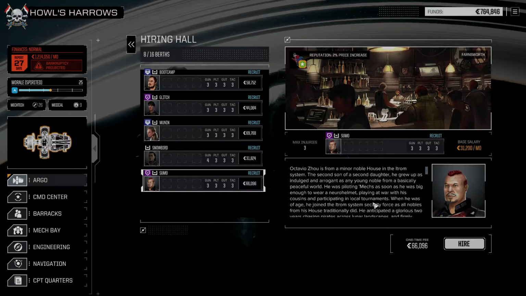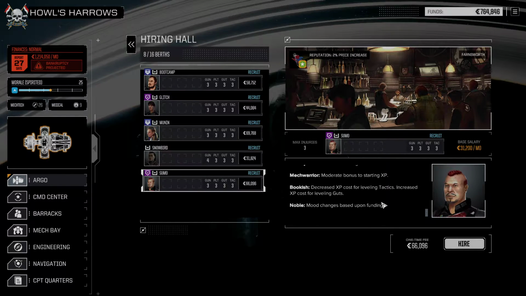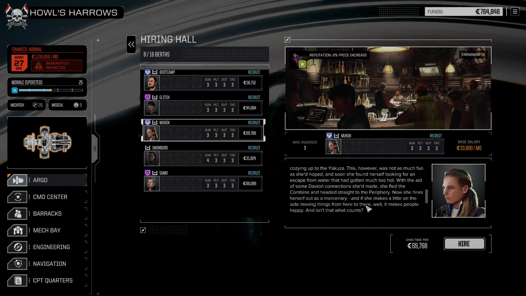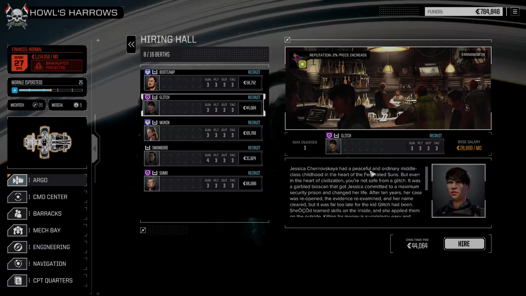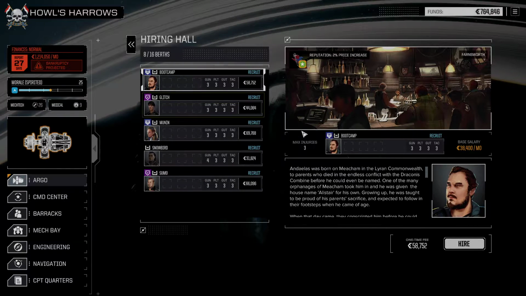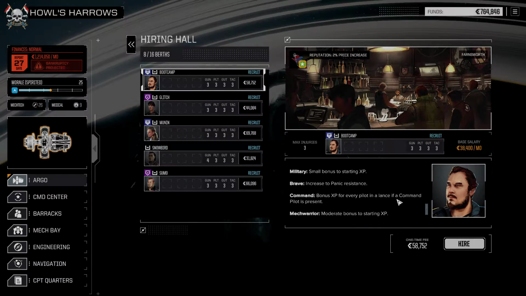+1 mech skill. Sumo, old friend of ours. He was in another campaign. He is noble and bookish. Don't really care. Snowbird, hi. Jinxed, no thank you. Munin has noble. I'm looking for anybody who's got additional mech capabilities. We're not taking you. Apparently, I don't know if they may occasionally steal fusibles. Why the hell would I want that? And boot camp, do you have? Oh, boot camp's a command mech warrior, but I have 2 of those already.